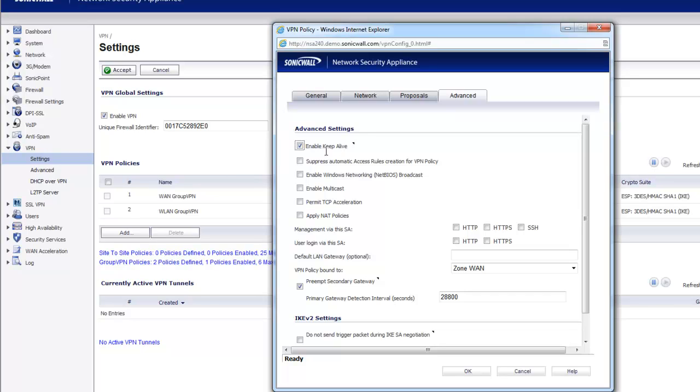If there's any problem with the VPN connection and you don't have Keepalive on, you might not know about it unless someone tries to use it, and if it's a critical time period that they need it, now everything is a red flag and you have to rush to repair a problem with routing or the ISP or something like that. Having Keepalive on, you have a better idea as to whether the VPN is having a problem. If it's down and Keepalive is turned on, now you have something you can look at, maybe after hours when people aren't trying to use it. So I like to have Keepalive turned on if possible.